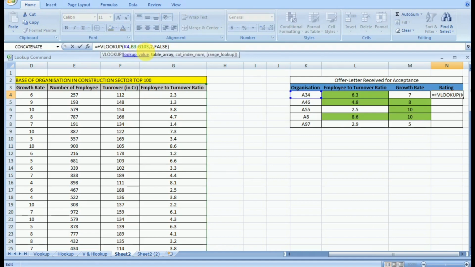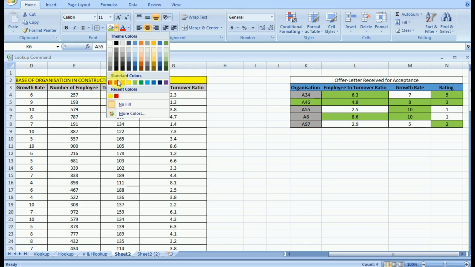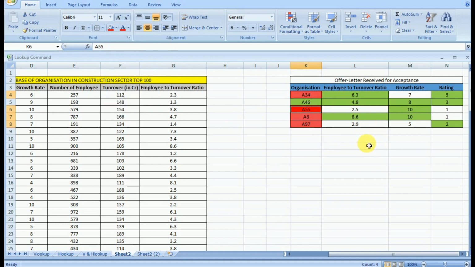Again we will freeze the table using a dollar sign. When we drag it downward we will get the rating, and in this way we can identify the top 3 ratings of the contractors. By doing this exercise we can clearly see that A46 has all the 3 categories in green, and hence we can select this. So that's how Vlookup makes the entire data analysis a very easy job. Once you have command over it, within 30 seconds you will be able to perform this exercise, whereas doing it manually will take hours.